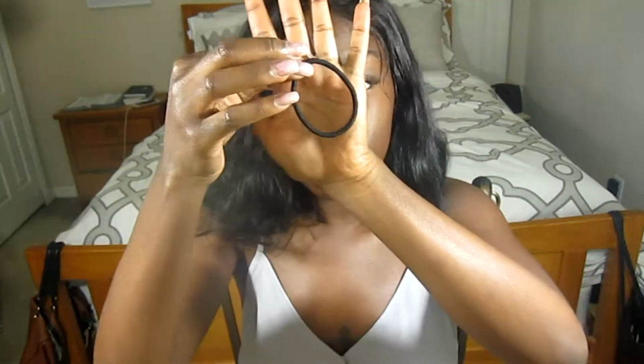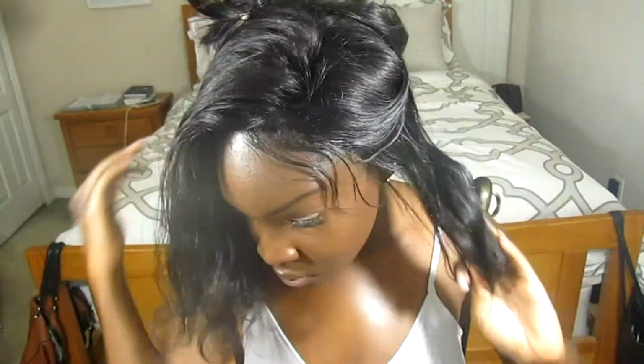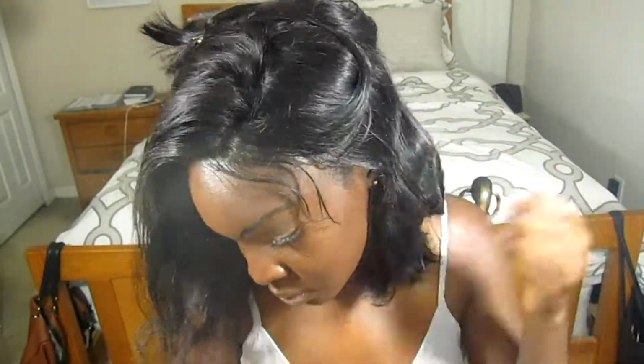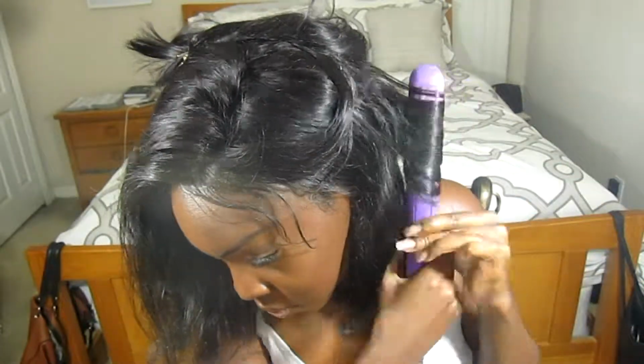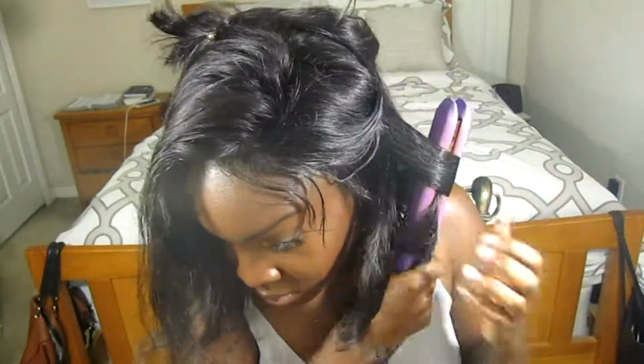So as I said earlier, all you guys are going to need is a comb, a flat iron, some hairspray, and a hair tie or a clip to clip up any parts of the hair that you want to stay out of your way while you're curling your hair. Once you comb out your hair and section it off, you can then begin curling your hair into sections.